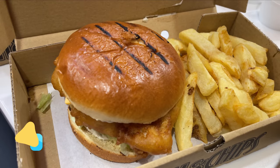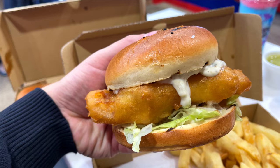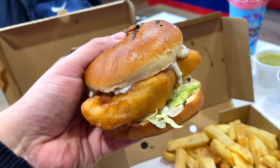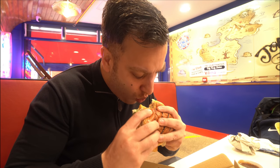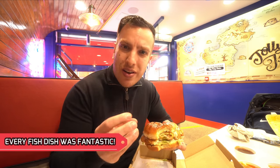You guys know if I'm doing a review and there are burgers available, there's going to be a burger section. We're going for the classic fish burger — there's a bit of tartar sauce on there, battered fish in a bun with a good amount of tartar sauce and cheese. It looks like a considerable size with a good amount of fish in there. The fish is absolutely on point — really flaky, really soft, really subtly flavored. The batter is delicious, adds a little bit of crispness, a nice flavor, not too oily.